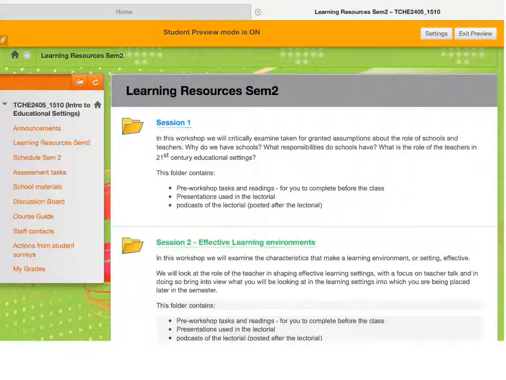I'm now in the learning resources part of the website. This course runs on what we call a flipped learning model. That means that instead of us giving you homework to do after a class, we give you the homework to do before the class.